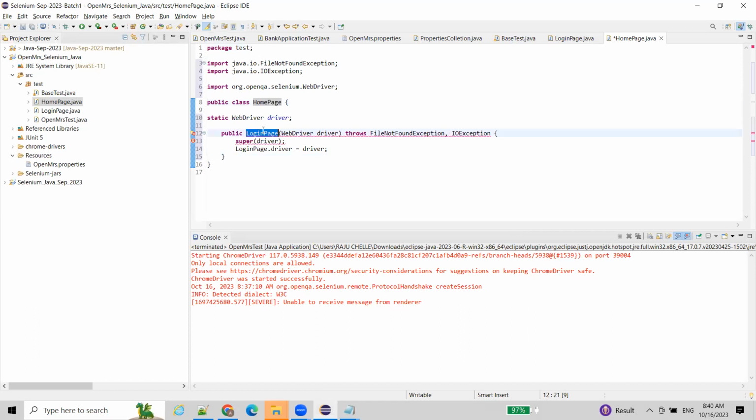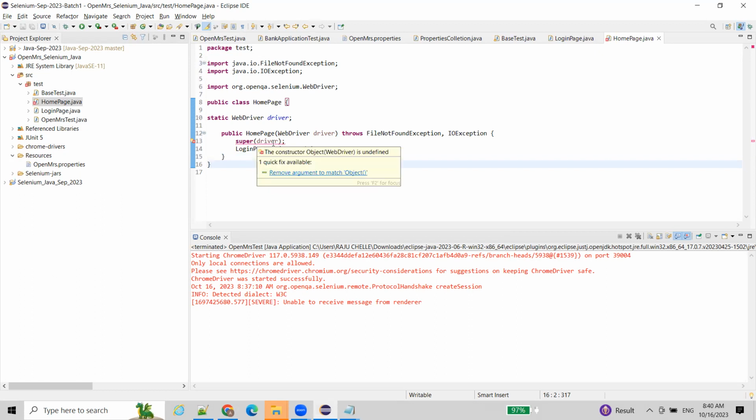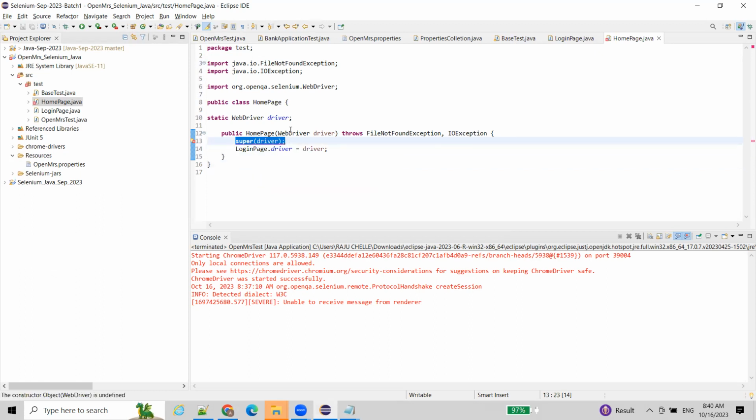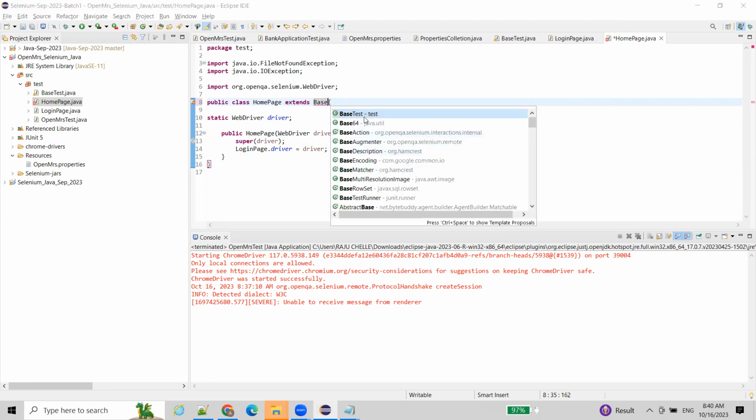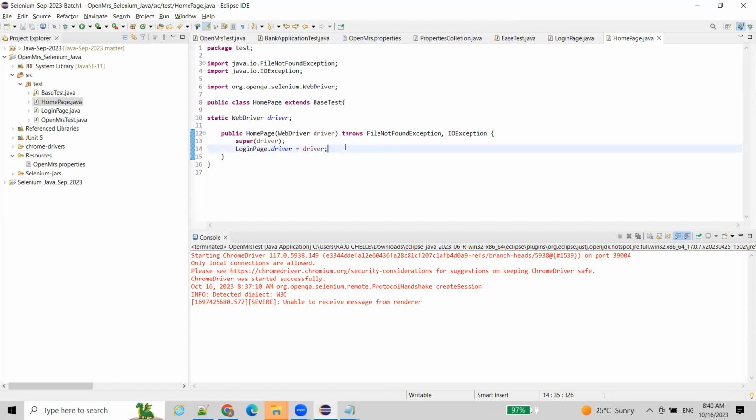Constructor is home page. Super driver. You need to extend, right? Extends base test, then only you can use the super keyword. Now, with the help of this driver instance, you can call the methods.